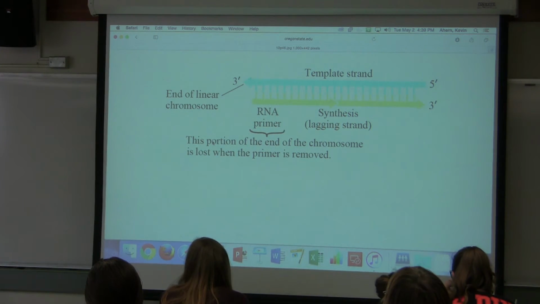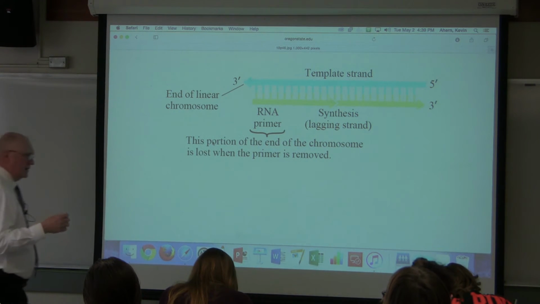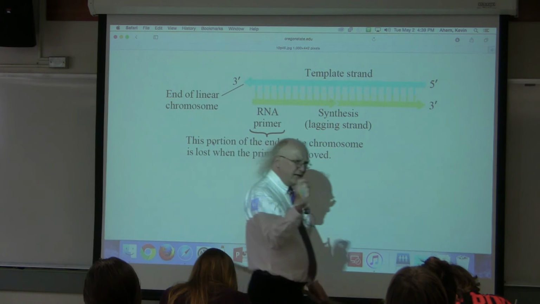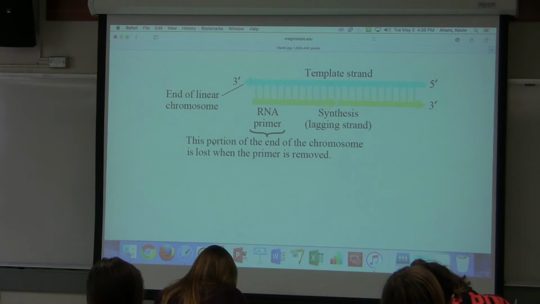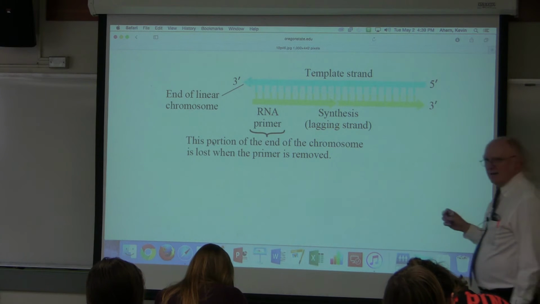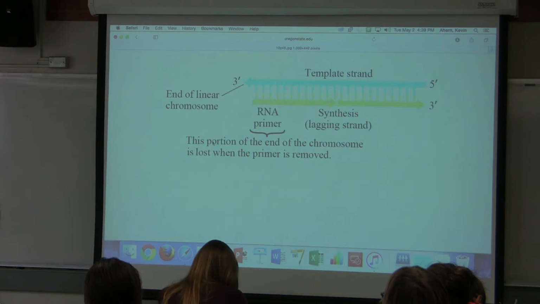Well, the way that we live is the end of our chromosomes in eukaryotic cells has a repeating sequence, a short sequence of about 10 nucleotides that's repeated thousands of times. Thousands of copies, one after the other. People used to refer to that as junk DNA. They didn't know what the heck it did. It didn't code for any protein. And so if it didn't code for any protein, as far as they were concerned, it didn't have any function, therefore it was junk.